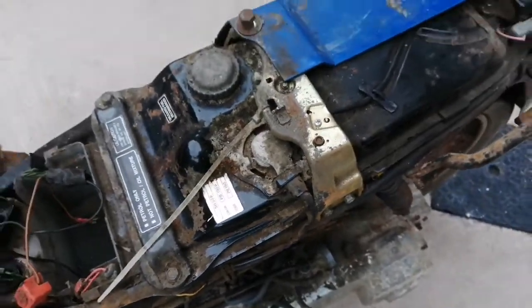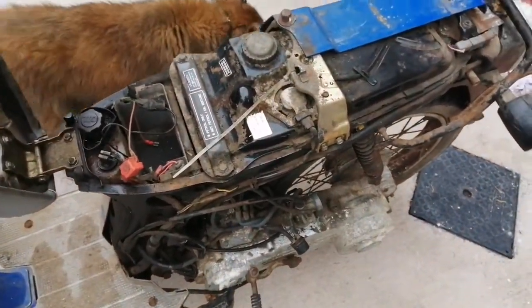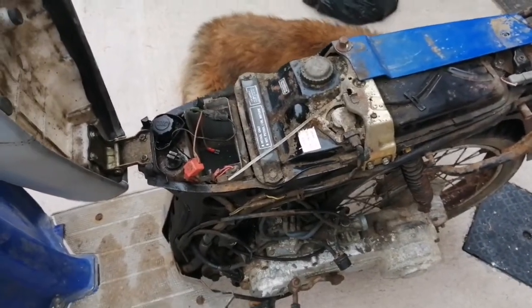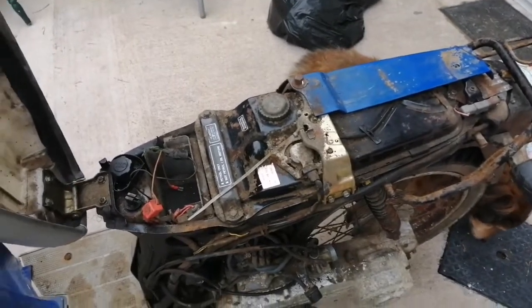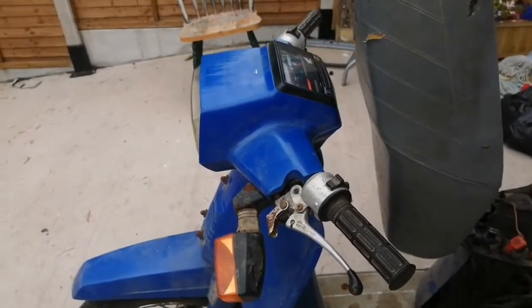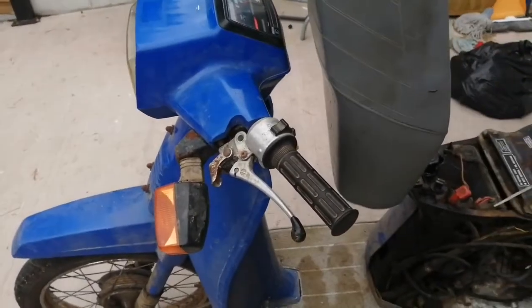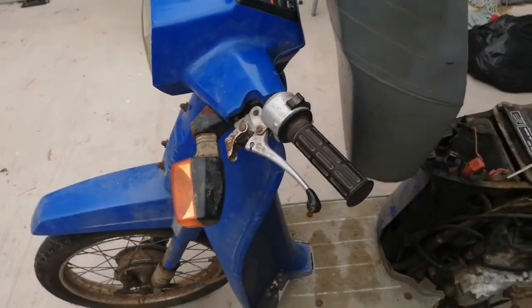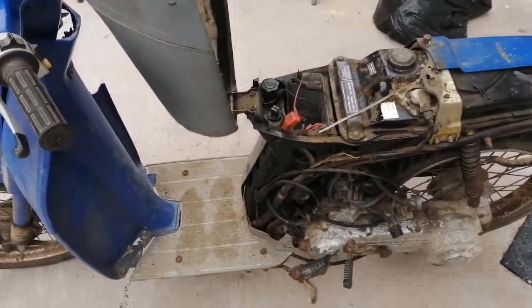I haven't even seen if it's loosened up yet or anything. Yeah, it does turn over — it doesn't sound good, it's a bit gritty — but we'll see what we can do. So the first thing I'm going to do today is give it a good wash, because it's been sitting in a shed for years and years and there's just dust and dirt and grime everywhere. Then I'll probably do a will-it-start video. I actually have that video made at this stage but I'll put it earlier on in this video so that it matches. Because of the dirt and everything I just did it as-was, as I got it. You can watch me power wash it — let's get set up.